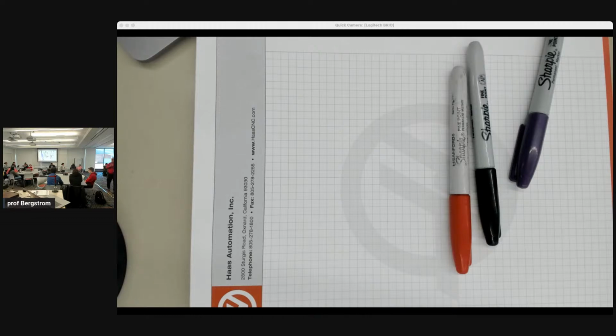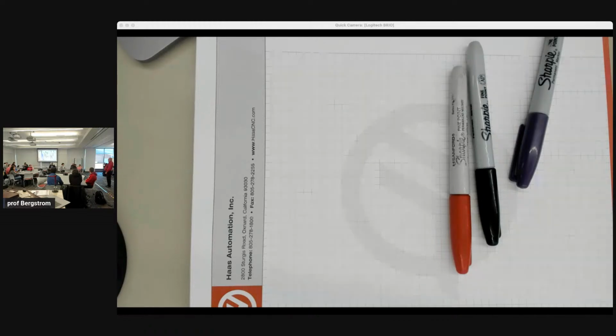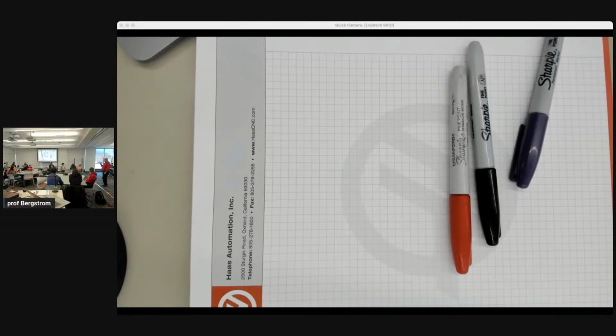Okay, and that's in the lab practical exam. We have a very simple part. We ask you to simulate in the CAM software, set the tool offsets, it's 2 tools, set the work offset, reduce the rapid speed, run the program, and check the distance to go for the 2 tools.